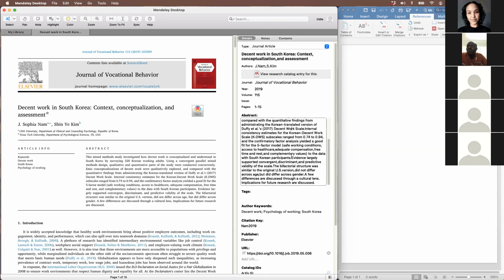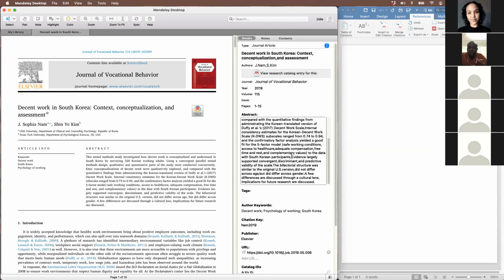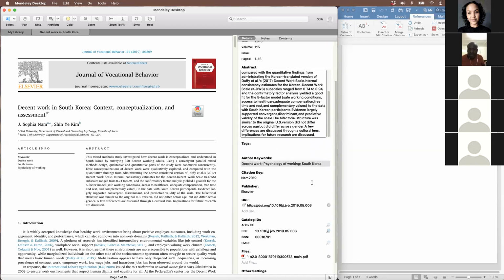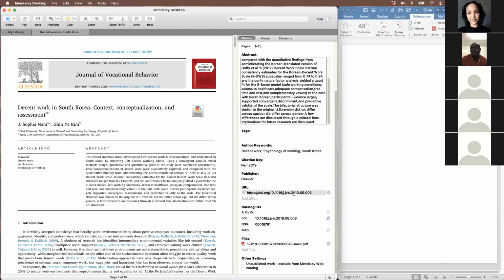So the next thing is the abstract. This abstract was obviously in the metadata of the document. That's why Mendeley picked up on it. But really, we all know that we don't need abstracts, right? Because we don't need an abstract in our reference list or whatever. So you can just leave this open in most cases. Then you can put in tags if you want to. Tags will help you when you search through your Mendeley library. I don't use tags because Mendeley search is really good even without the tags.